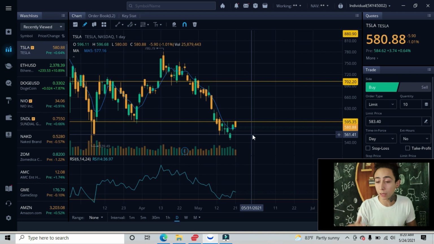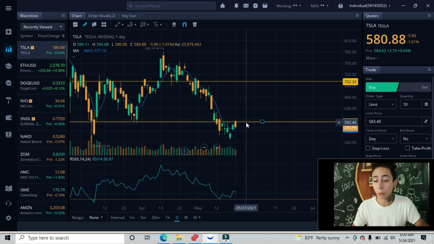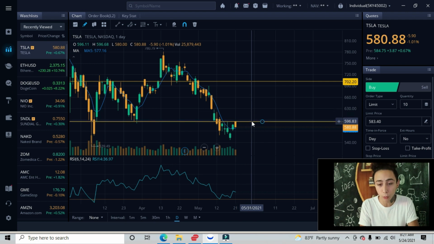So this morning, if I were just to look at the daily interval, I would say, okay, we're testing the resistance. We're trying to create a breakout. If we can break past the 594 or 595 level, come up and come back down and retest this support, because it is a heavily tested area, then that would show the higher low that we want to see. It will show confirmation that buyers are stepping up and that we're trying to create this reversal. And other than that, you know, it would be great. However, let's break down to the 1 hour chart and have a more accurate look at this, okay?